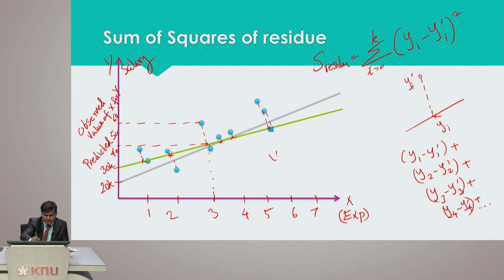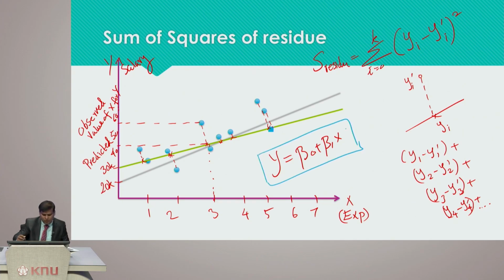Okay, also look at this equation here, beta naught plus beta 1x. This is our equation that we have for the linear model there. Okay, what is y when x is 0? In other words, with 0 experience, what is the value of y? The value of y is going to be beta naught, and beta naught here is 20k. So with 0 experience, you can earn 20k per year. I mean 20k US dollar if you consider it is in US dollar.